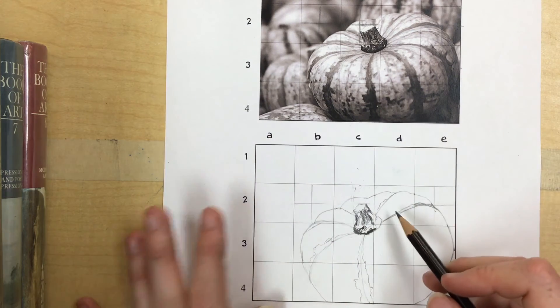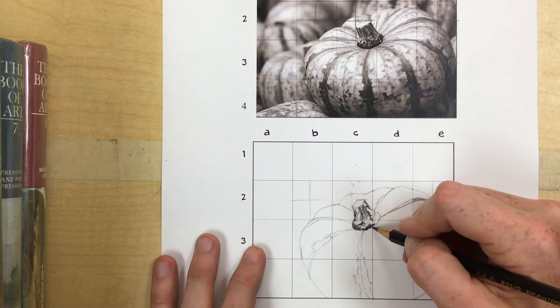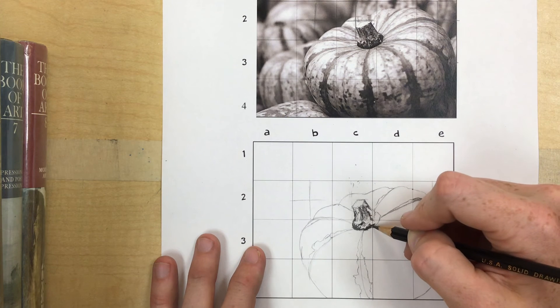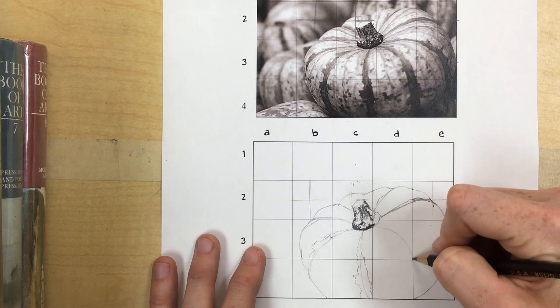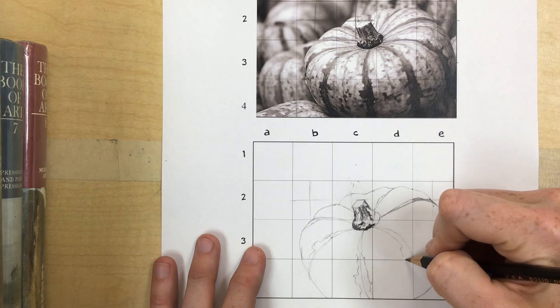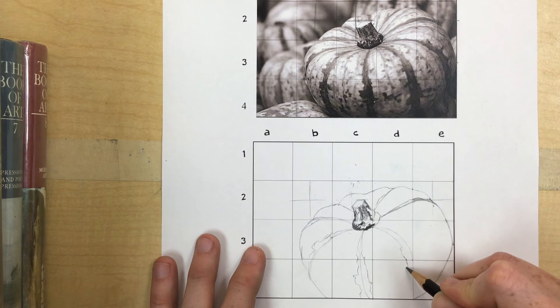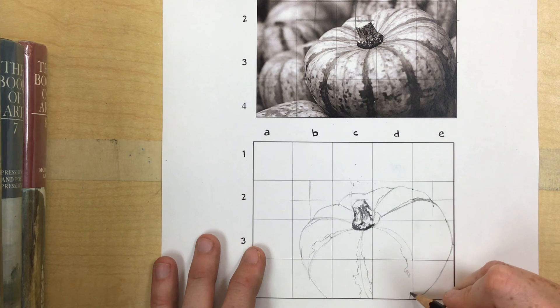So before you worry about shading, try to get like the big shapes drawn out. So that starts right around here, this corner's almost touched. It's going to go all the way over here, the other part starts skinny, gets thicker. That's a little past a quarter of the way here. So yeah, you can go ahead and start drawing out the shapes that you see. Remember to look for where the light and dark changes. Get your contours there.